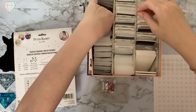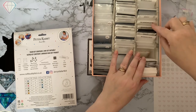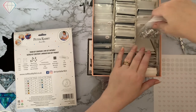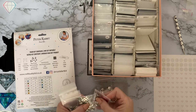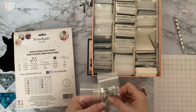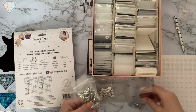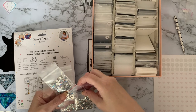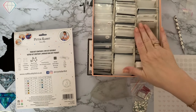57 43. Oh, we haven't. So we now need to go back to our silver marquees. And that's white, so we don't want that one. That is silver. Okay, and two marquees there, and see if we have this size. And oh, I think that one could be that one. Yes, I do believe it's that one. No, it's not any of the others. Let me just double check. Oh, that one looks the same as that one. They are exactly the same. So right, I can merge two bags now. So that's two bags from this side I've got rid of.